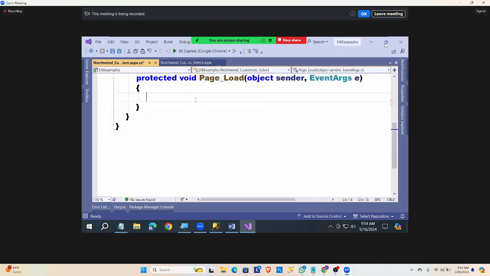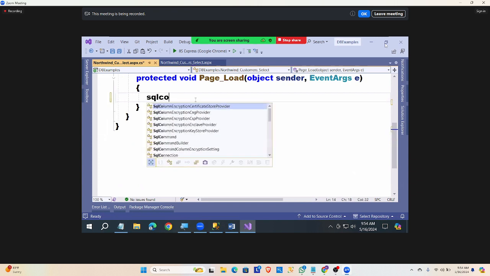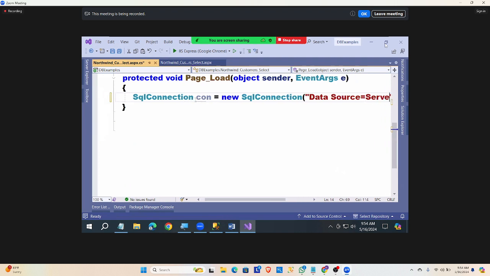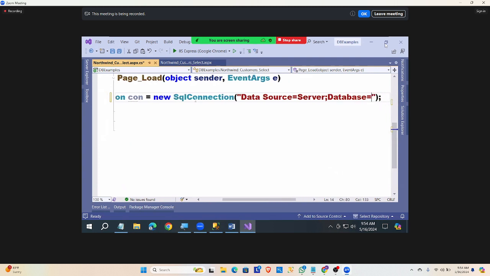First step, create a connection object. Come on, guys, tell me the connection string. Data source is equal to server. Database is equal to Northwind, the database now.